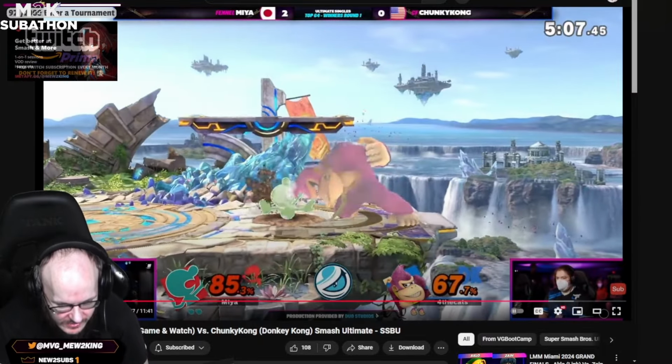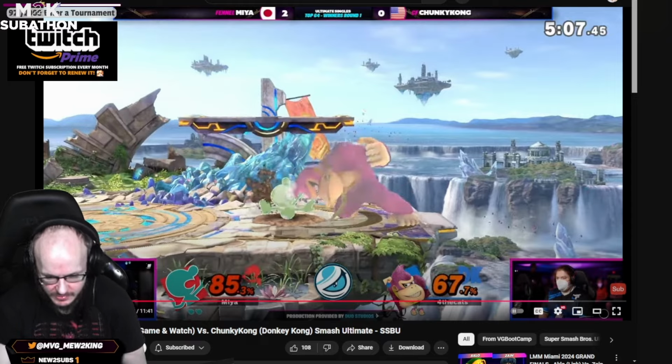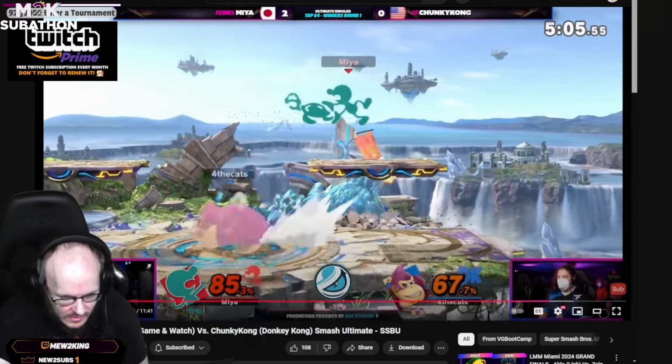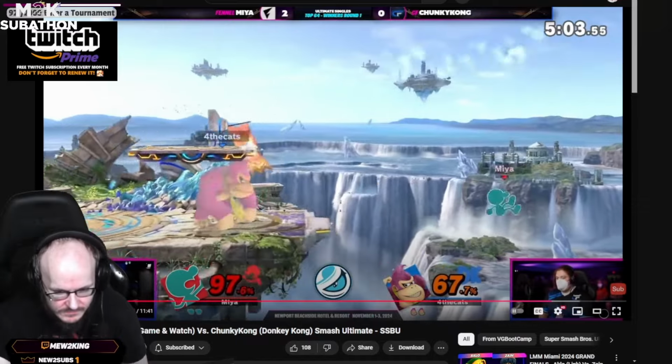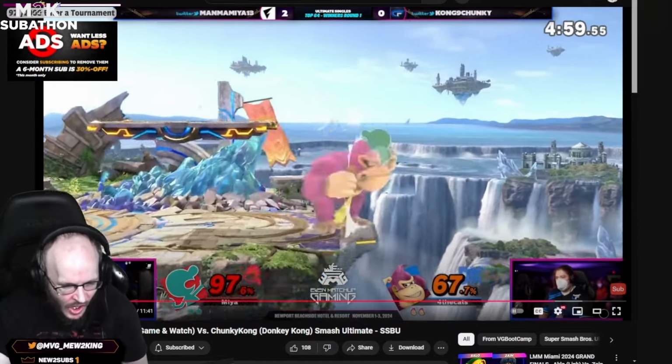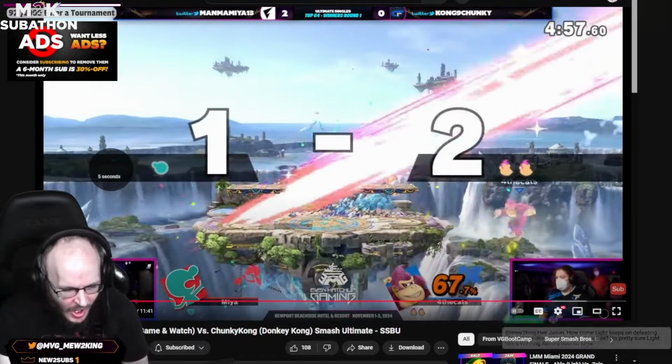Yeah, I knew it, dude. DK's side B and neutral giant punch both have armor. I was thinking he might do one of the two there. That was nice.